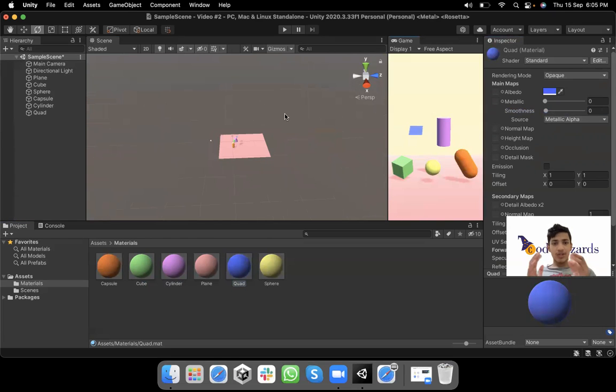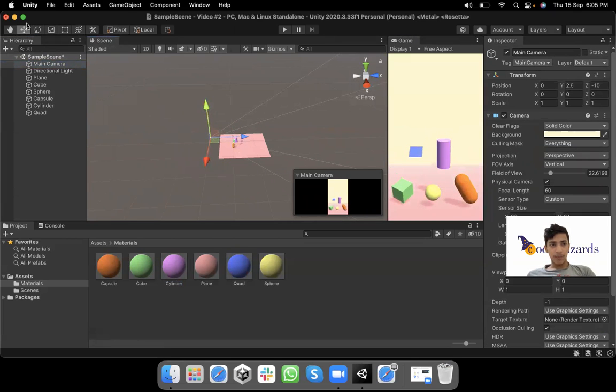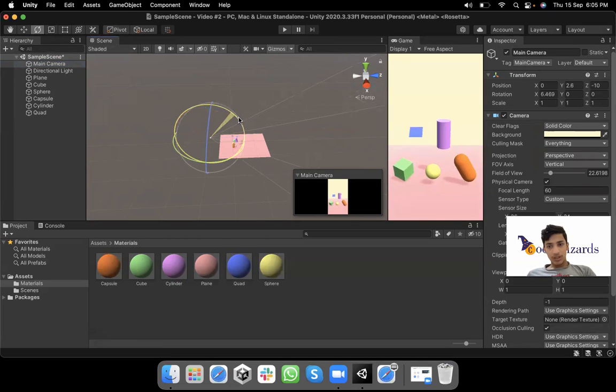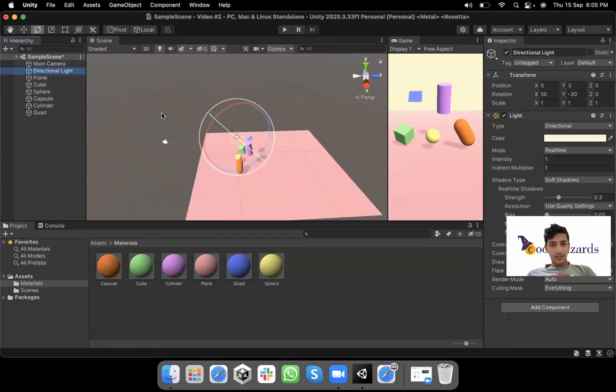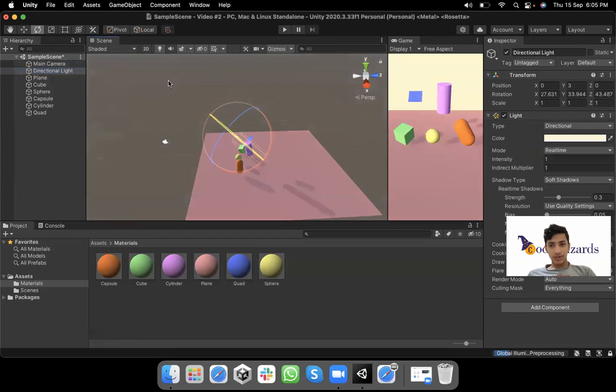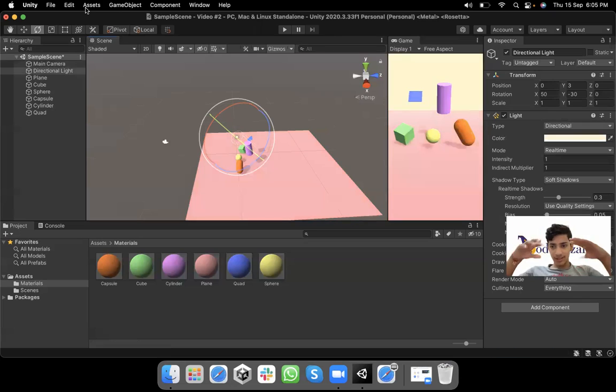So a very basic video. You can see a camera. You can also rotate and move the camera, like if I want the camera to be up and rotate it, you can do it that way also. Now the directional light. If you rotate the directional light, you can see that it becomes night, because whatever areas the directional light covers, it will only show you that. It's like the sun.